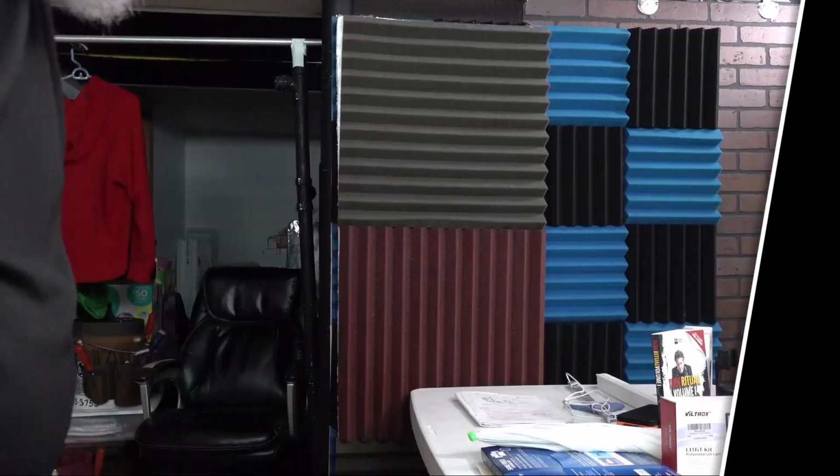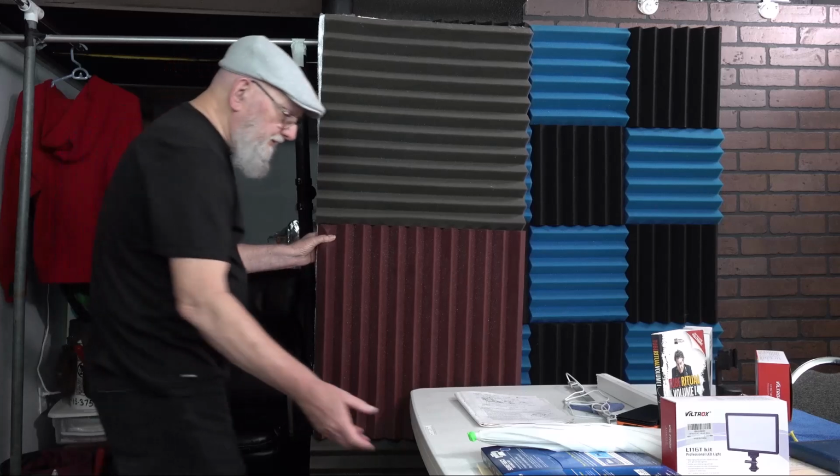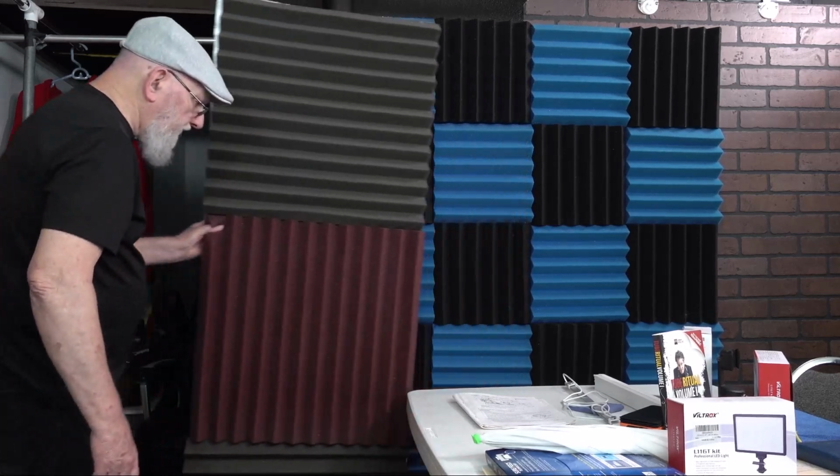Like I said before, this is not a soundproofing idea. This is acoustic foam to avoid the bounce of the audio that you get in your studio without any acoustic foam on your walls, or any kind of protection like rugs or anything like that. They help too. What I want to do is show you where I store these and what it is.